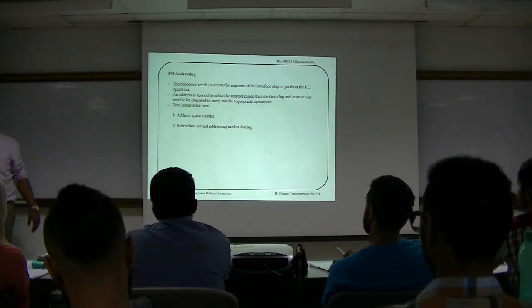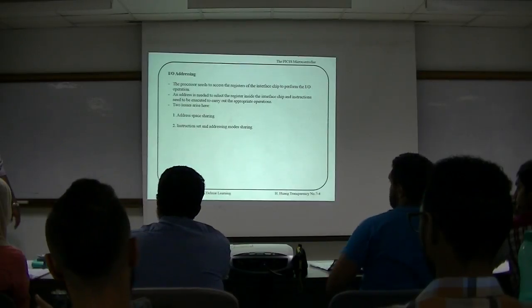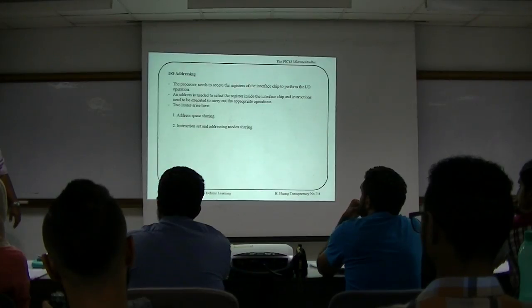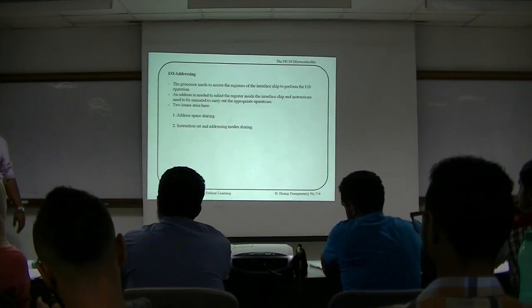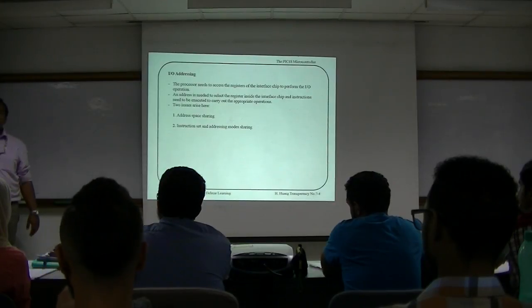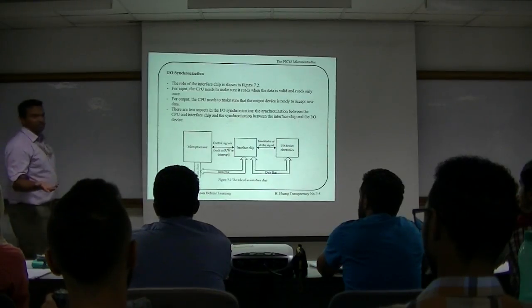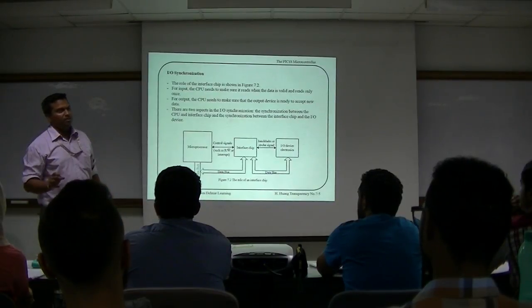So when it comes to input-output addressing, whenever we want to output or receive some input, we need to actually specify the input port or output port, the address. In this case, we don't have to worry about the address because we are going to use a special function register. The special function registers for the ports are known as PORTA, PORTB, PORTC, PORTD. Because we are going to use the name PORTA, which is a special function register, you don't need to know the address. So that is indirectly solved. You don't have to worry about addressing them, you just need to know the port's name. That is enough.